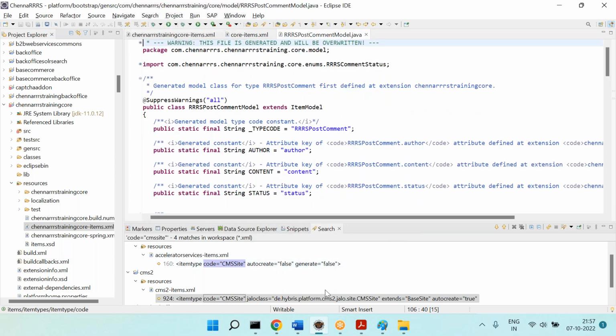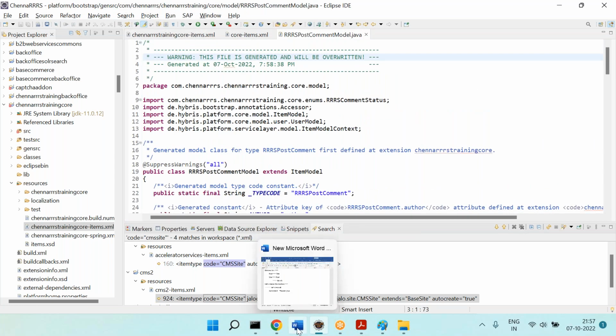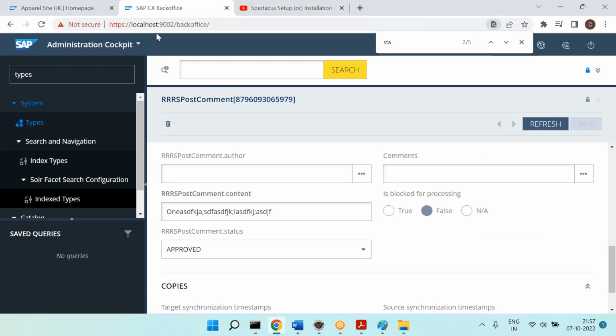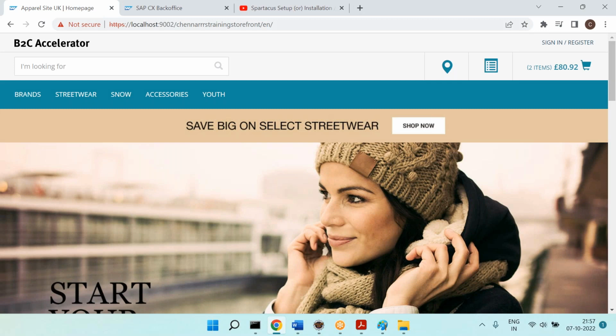That's also we discussed. So then do the ant clean all. After doing all these things, do the ant clean all. Then start the server. After starting the server, go to HAC and perform the update.